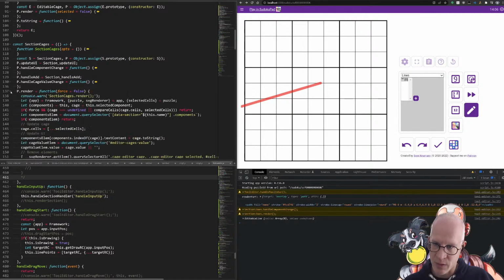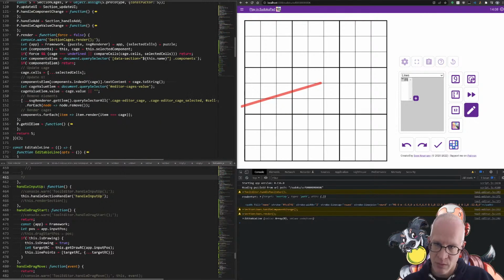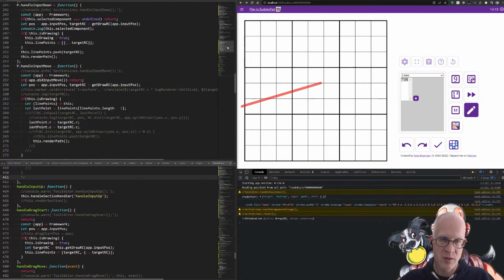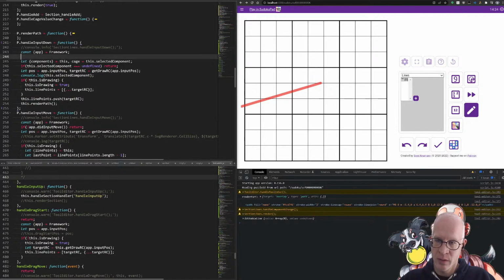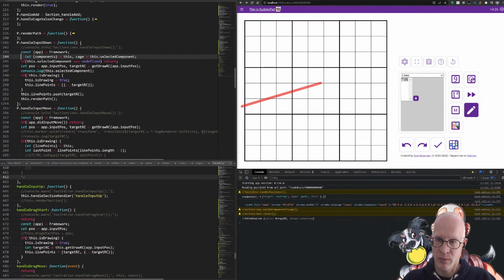Similarly, what happens here. So components element, cage, cells, this selected component, components. So I'll do some stuff like this. And we'll probably just this, blah. All right.